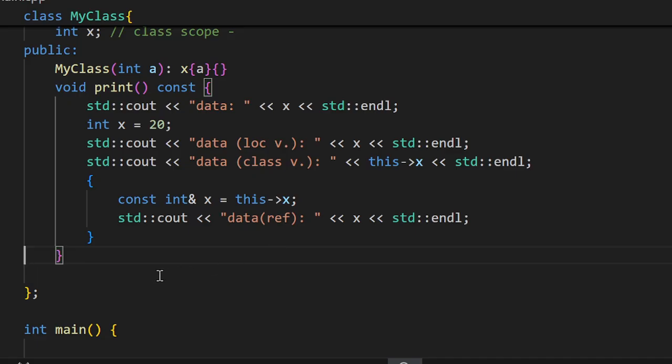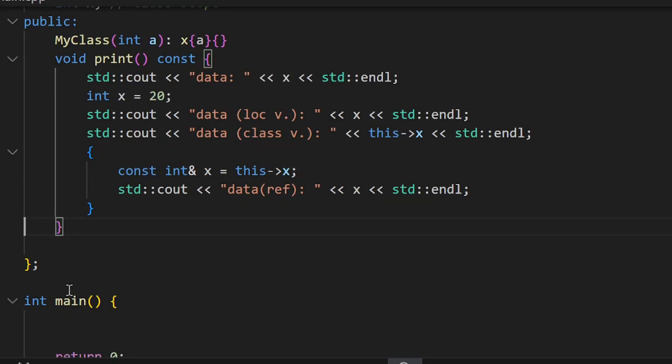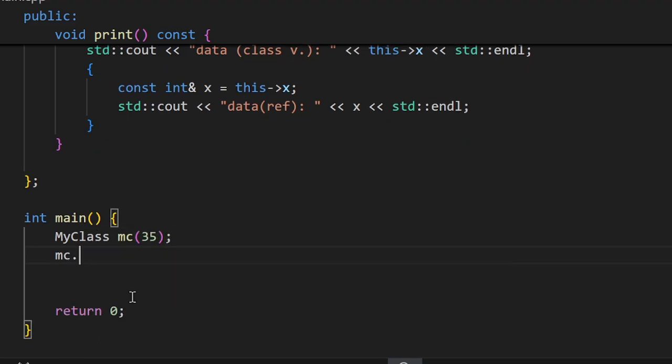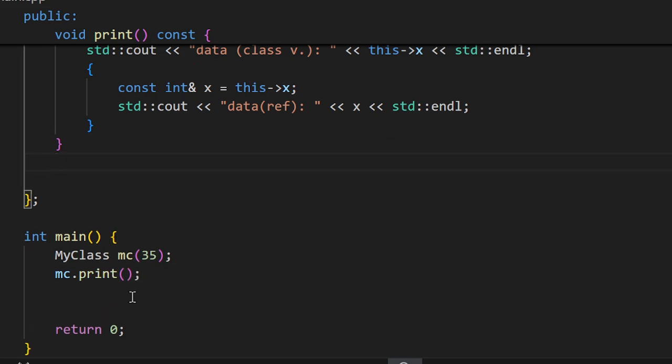And also if we have another function, let me have a code to actually use this print function. My class MC, the value, let's say 25, 35, and MC print. And also I can have a function like this, void let's say foo with parameter x.